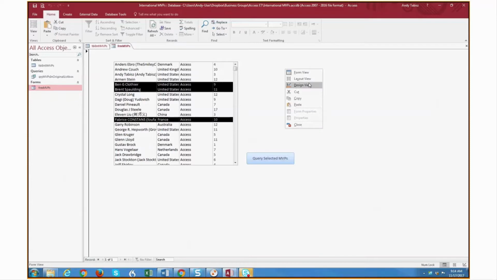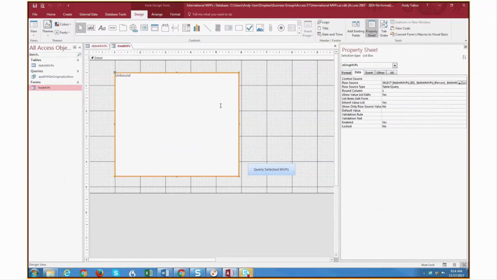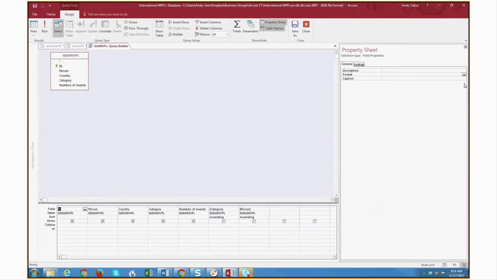I'm going to go into Design View to show you this. In this list box, you can see the row source that shows us the ID, person, country, category, and number of awards. Category is sorted ascending, and then person is sorted ascending as well.